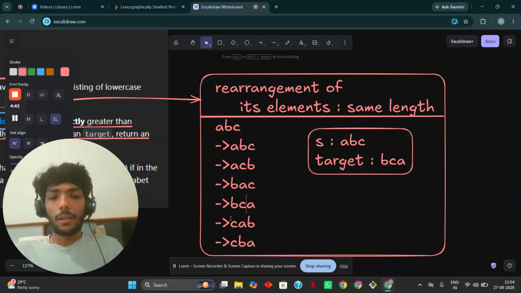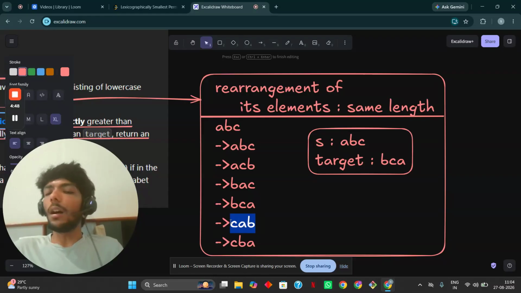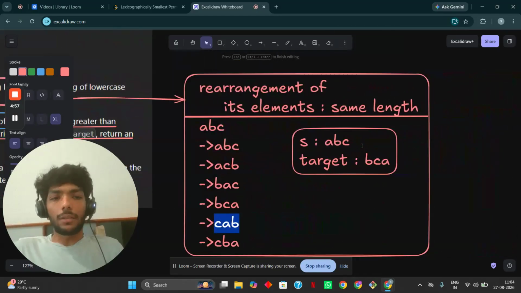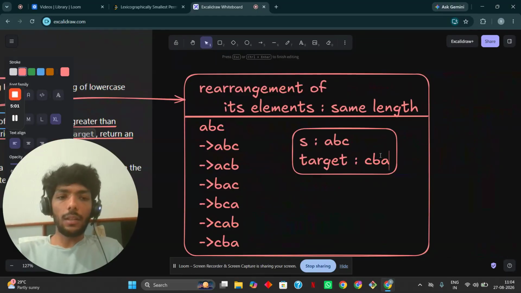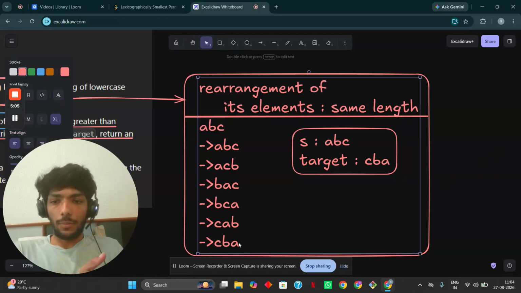There are two permutations greater than BCA, which are CAB and CBA. So we choose CAB as the answer. And if there is no permutation which is lexicographically strictly greater than target, we return an empty string. Suppose the target was CBA; there is no permutation which is greater than CBA, so we return an empty string in that case.